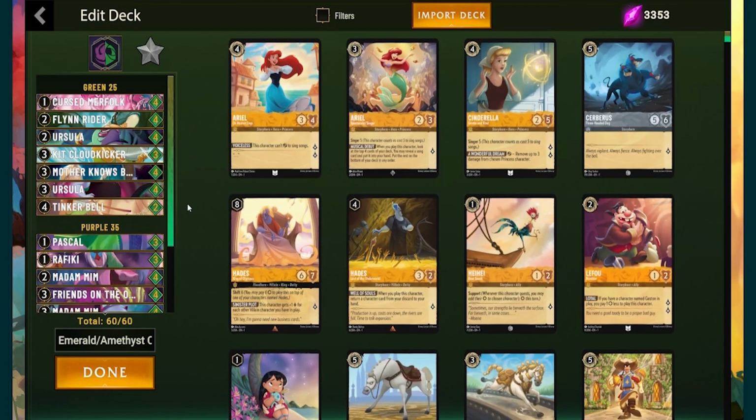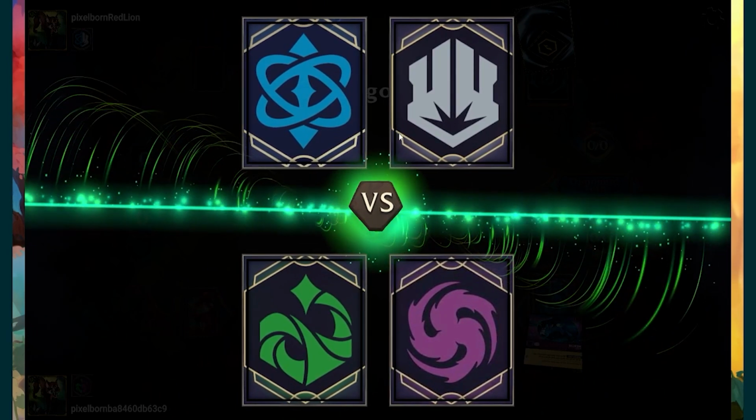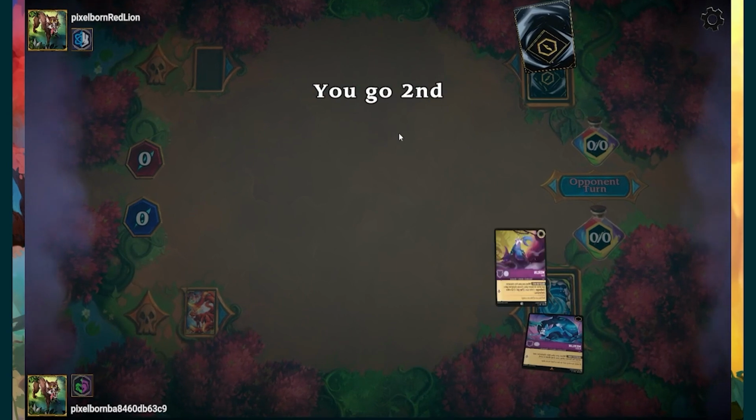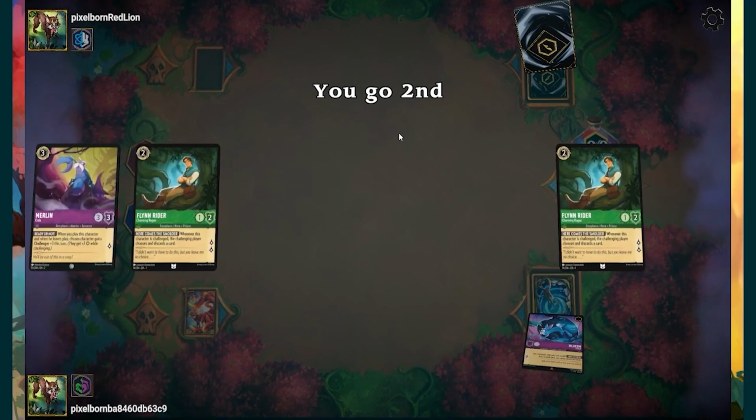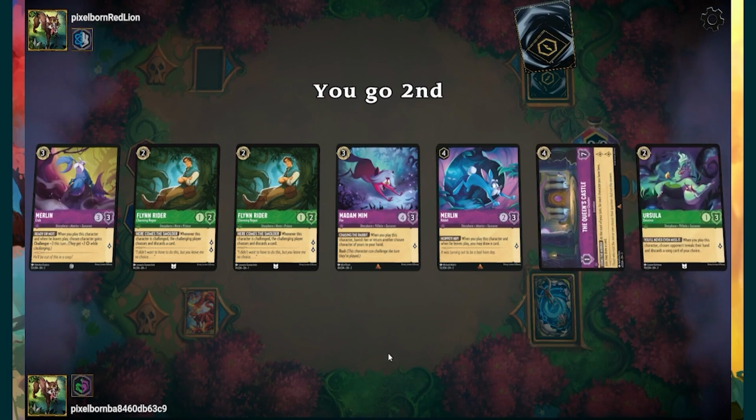So without further ado, let's take it to the lab, because the ladder right now is closed for the season, for best 2 out of 3, and see how well we do. Alright, our first matchup is against Sapphire Steel. Just to let you know, we are in the lab, which means that all cards in the Ursula's Return set are legal in this system. So that does mean that we are going to probably be playing some cards from that set.